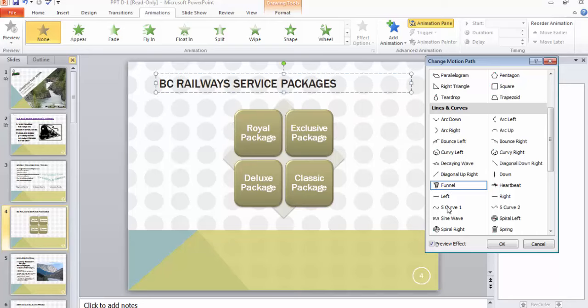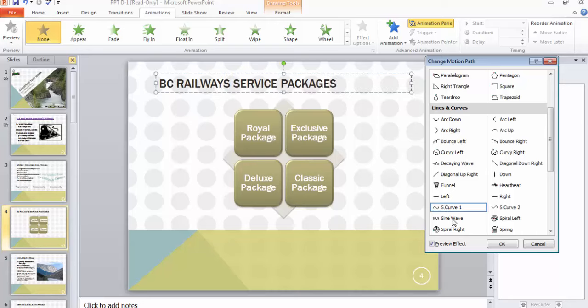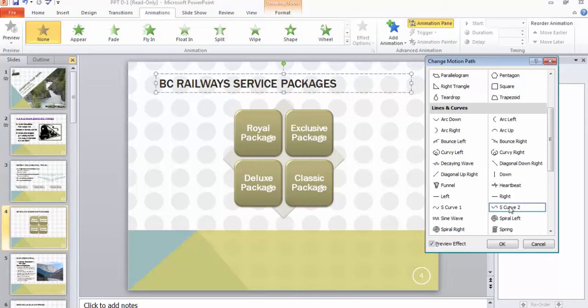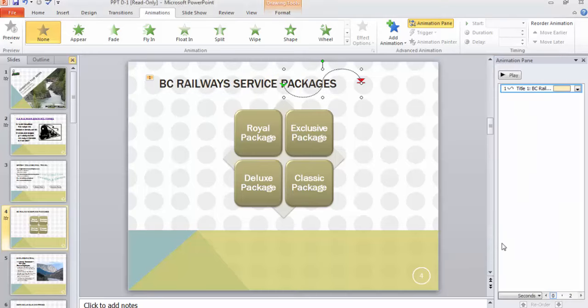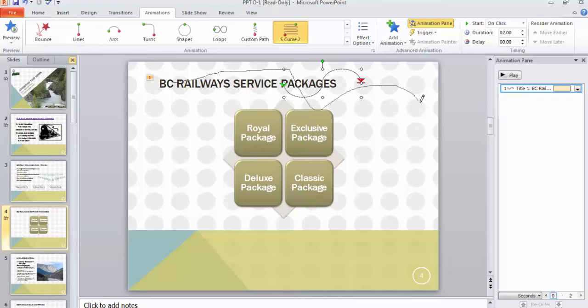That could drive people crazy. I want it to come in as an S curve. That's fairly slow, so that's not too bad. There's another S curve, a different S curve that you can do. Well, I really don't want to do one of these. I want to do something different, but you have to select one of these. Then, if you go over here to Custom Path, you can change the way it comes in. See how I am drawing this custom path?